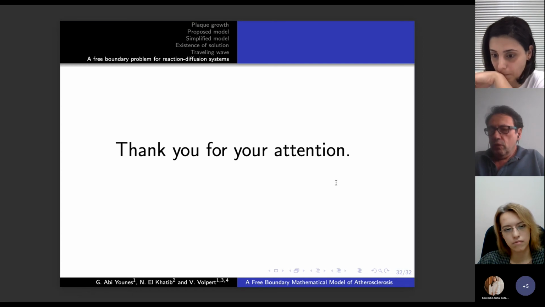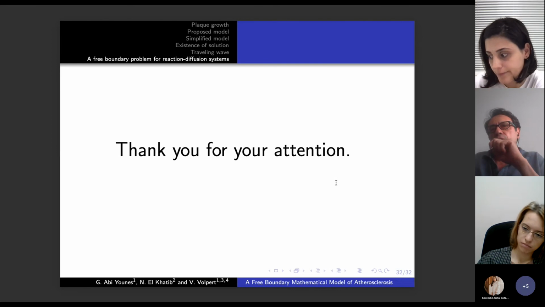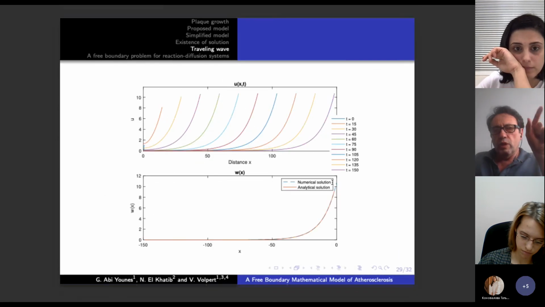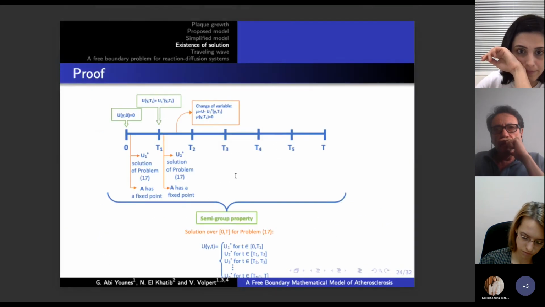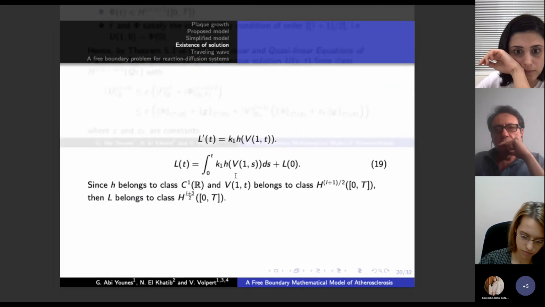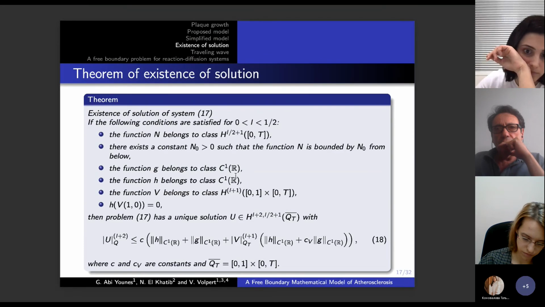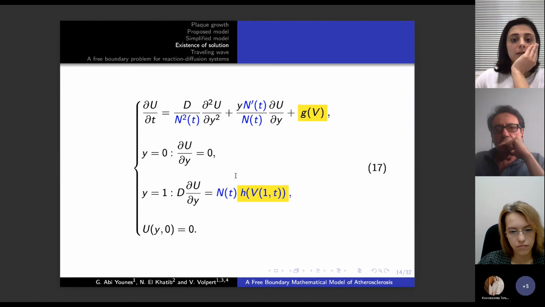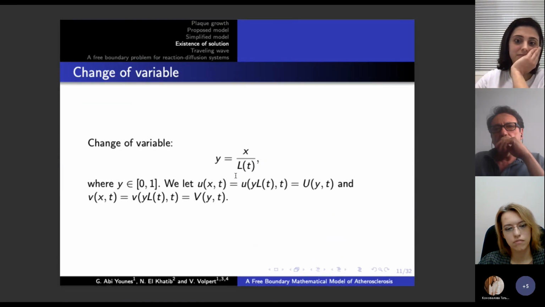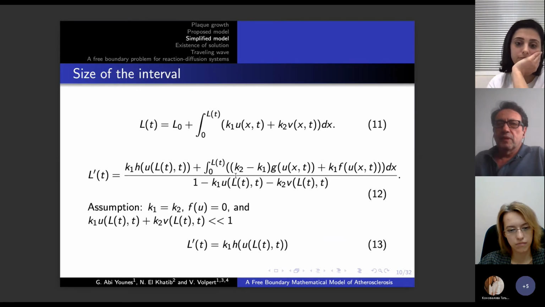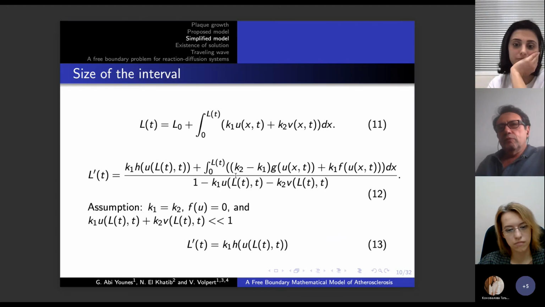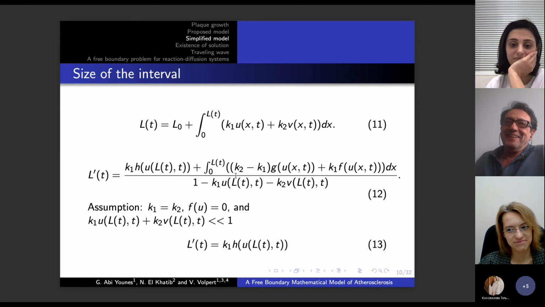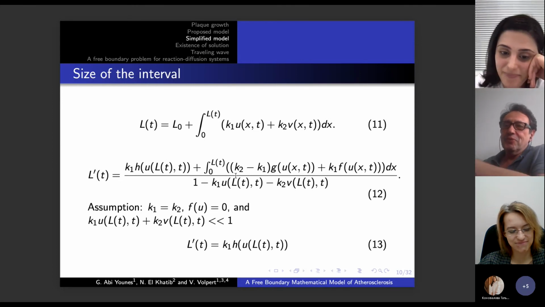Another possible way to think about that is that when you prove the existence of solution, you impose some conditions. In particular, please return to some slide, I don't remember which, somewhere in the beginning where you have this formula for L prime. Yeah, this one, equation 12. Beautiful formula. Then you say, let us suppose that the integral is 0. Let us suppose that the denominator is 1. And we obtain L prime equals h of u, formula 13.